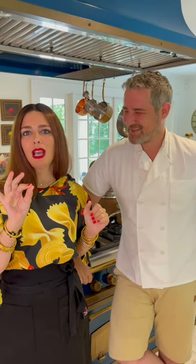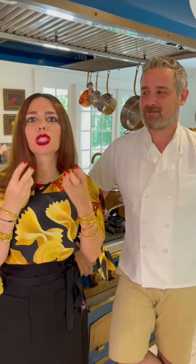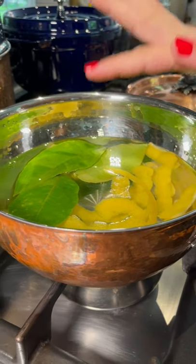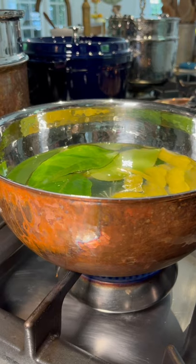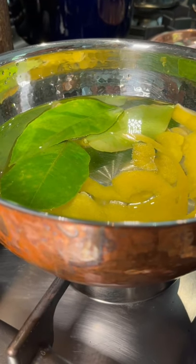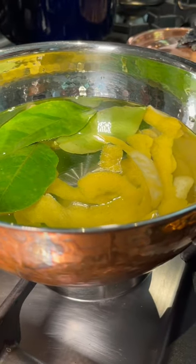It's pasta, bro! These spaghettini are going to be infused with the leaves and the peel of fresh lemons. So we have the peels, only the yellow part, of three small lemons and three nice lemon leaves. What are we doing here? I put about 32 ounces of water and we are taking it just before it boils. We take the heat off just before it boils, switch it off, and leave it overnight.